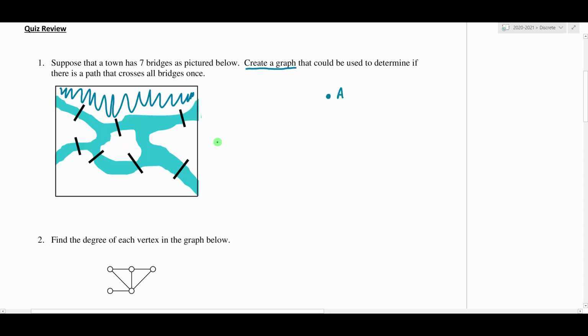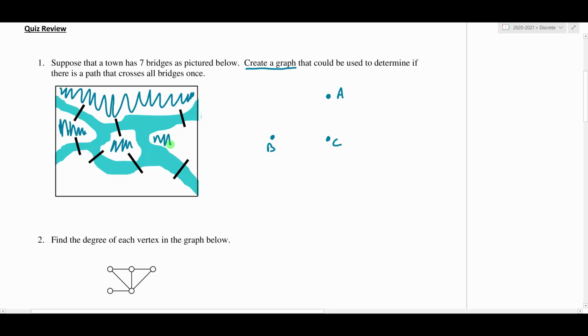So make sure you give your vertices a name. I'm going to make sure I go through and do the same thing, right? So there's this one over here, so we'll put it over here on the left. It doesn't really matter how far or how spaced out it is. You might want to give yourself some space, right? So I'm going to let that one be B. We got one here in the middle, right? So this particular landmass, we'll put here in the middle, and we'll call that C.